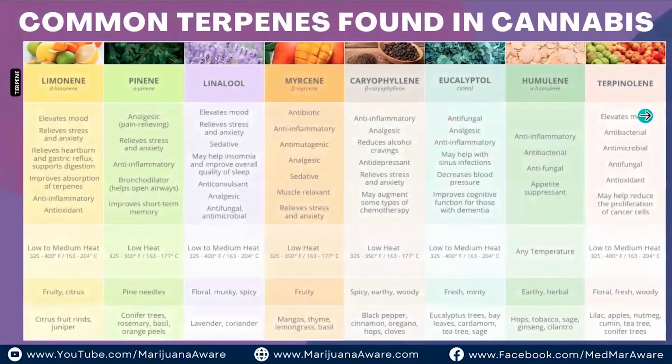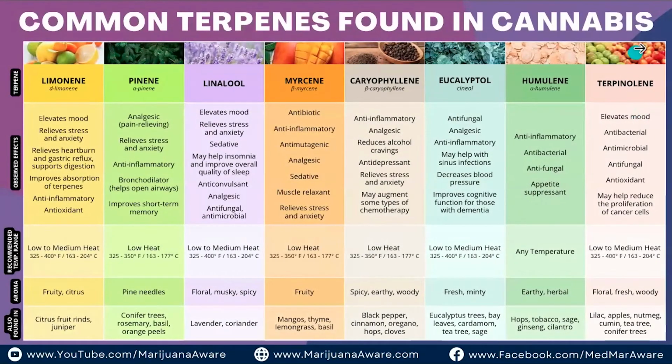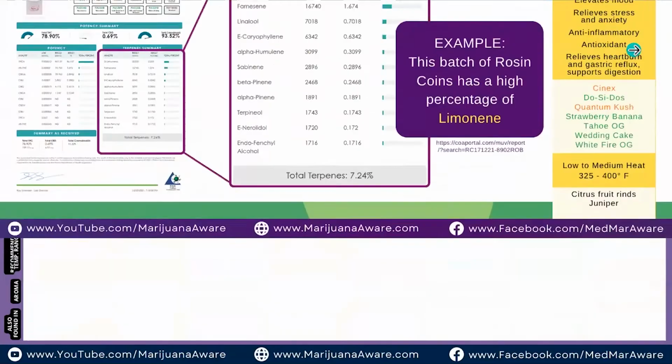So let's chat a little bit about the most common terpenes that are there. These are kind of the 8 most common terpenes. Your thoughts on this? Yeah, so these are the ones when you see a certificate of analysis, or COA, from a dispensary, these are the ones that you'll see most often in large quantities in the products. There are minor terpenes as well that you just won't see as often, but are still naturally occurring in the plant.